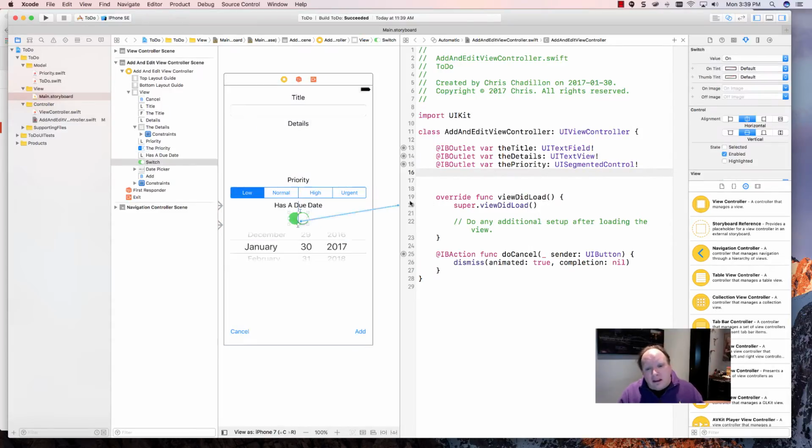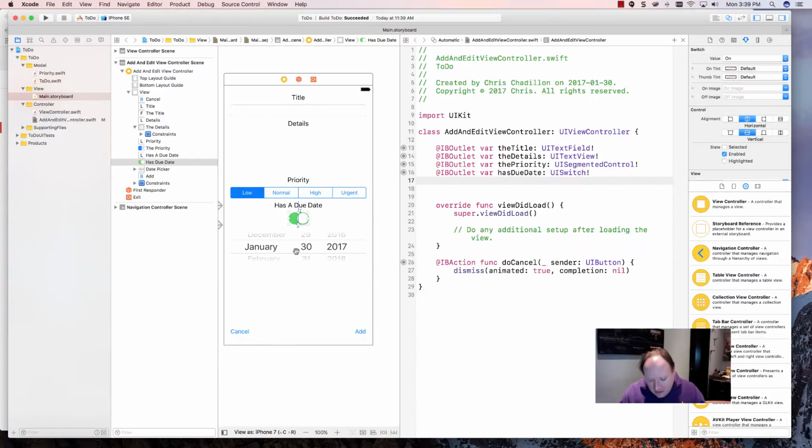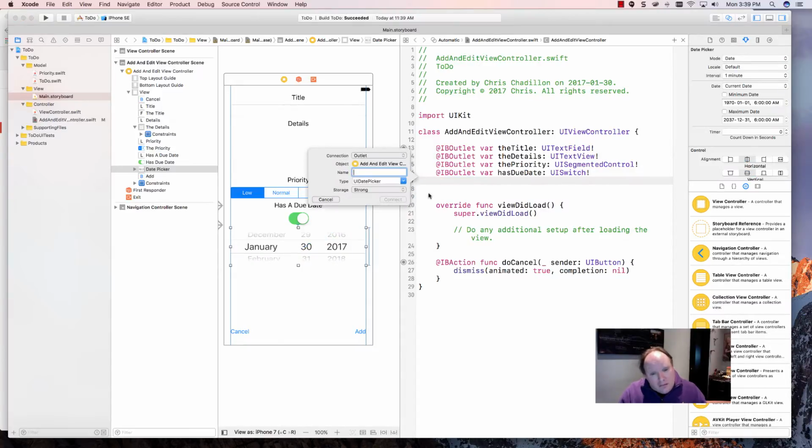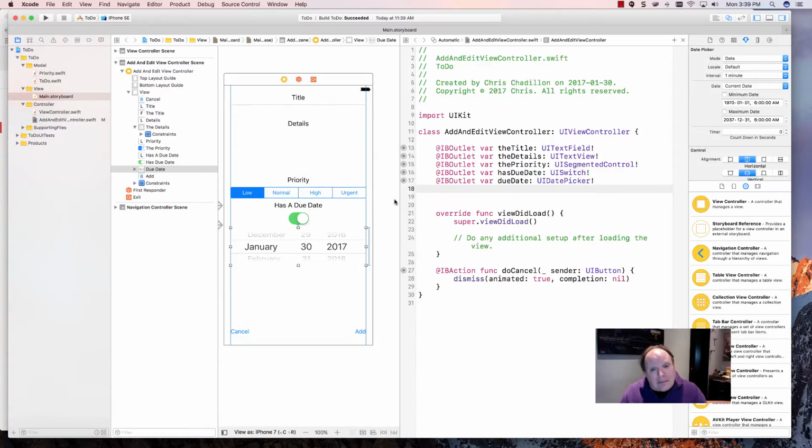Let's keep going. We have our has due date switch, so we'll connect that up, and then we have one more outlet, which is going to be our date picker. So I'll just call this due date, and we'll connect that up.